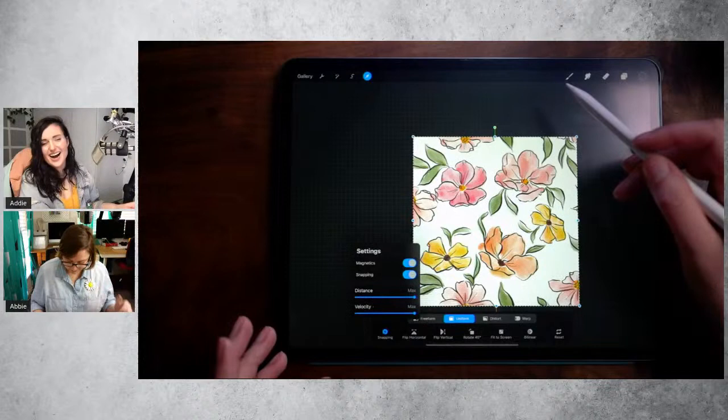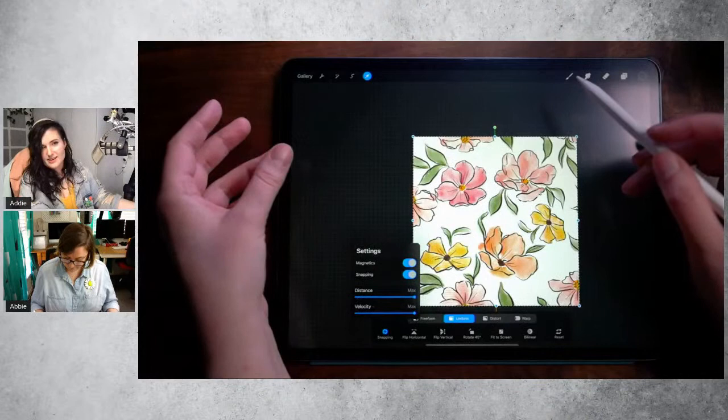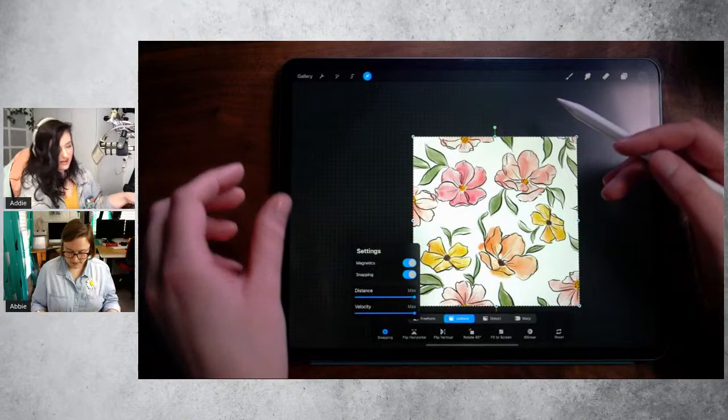Yeah. That is super brilliant, because I usually work with one hand on this side. And so it makes sense. You just tap with one finger, versus picking up your hand and doing a three-finger swipe.